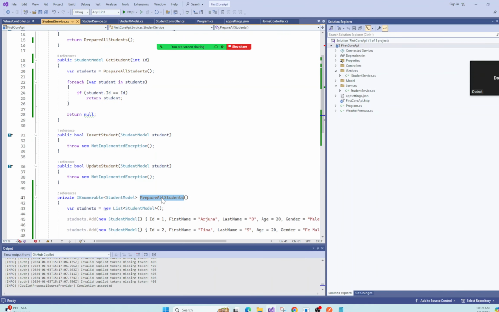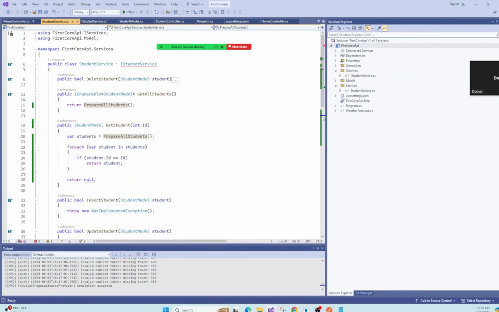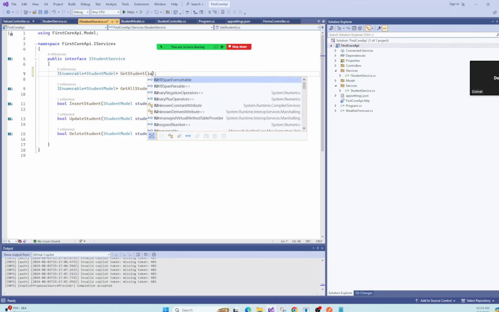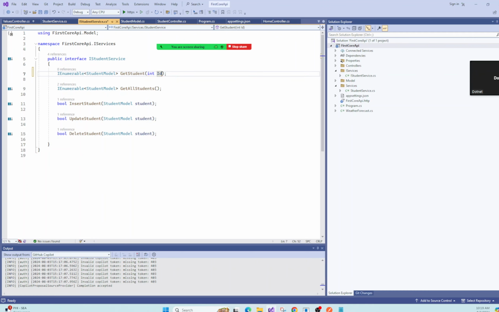This method we need to put in the service, but IStudentService does not implement the interface GetStudent. So this GetStudent should take int id. Int id.